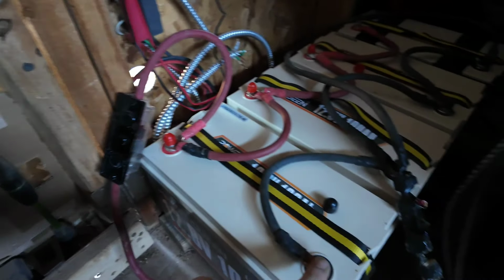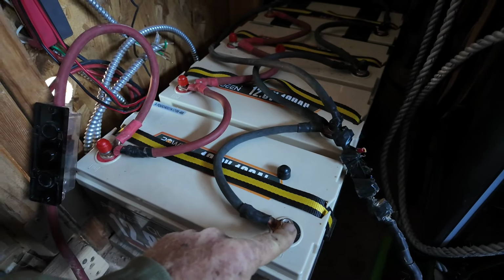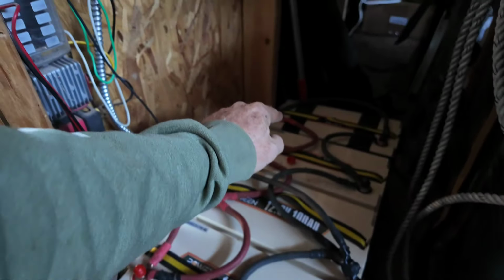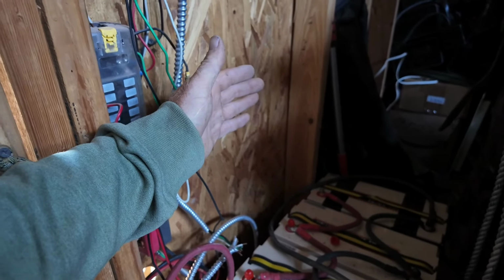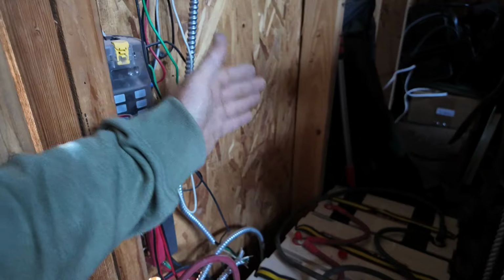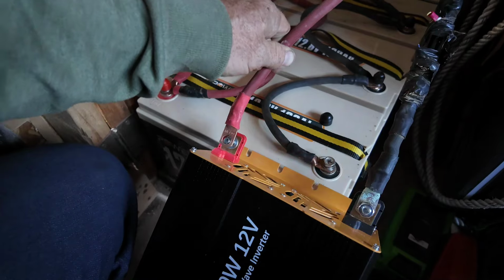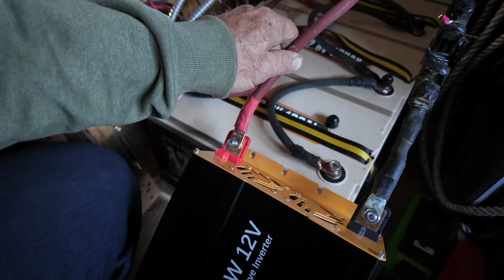And the only other thing I need to connect directly to the bank is the charge controller. So I'll connect the charge controller, negative, positive, and the inverter and charge controller will be up here. And then I simply need to wire a solar panel into the system. When you connect the inverter, you're always going to see a little spark like that, so don't let it scare you too much.